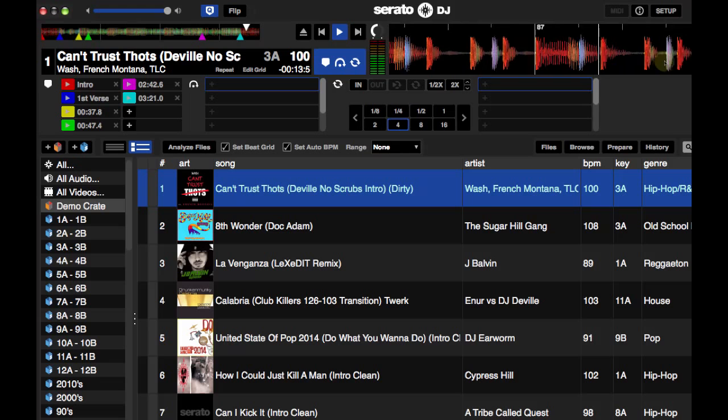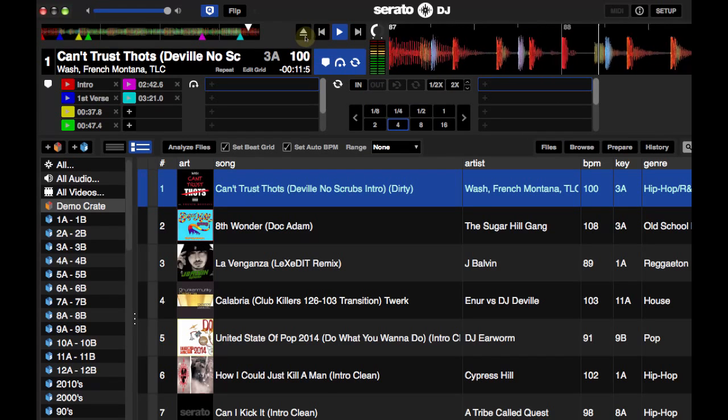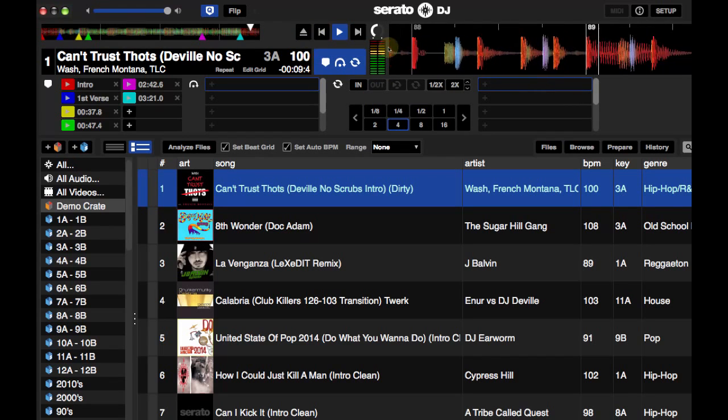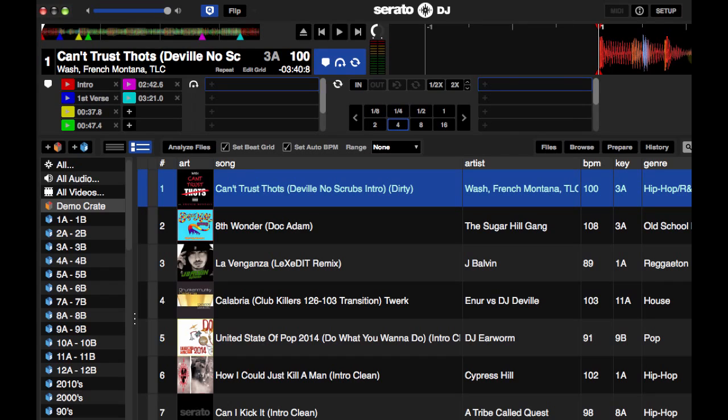So the beat grid stayed exactly the way it's supposed to, and for most modern music, you're not going to have a problem with the beat grid and the way Serato analyzes the file, but you'll see for some other songs it's a little off sometimes. So that was an easy one. So now we got all the cue points, they're all perfectly timed, and that song is all set.